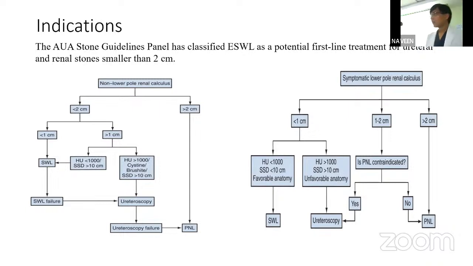Phosphate stones are very hard, with a density equal to that of bone, and need very high energy. So if they are primarily calcium phosphate stones, you should not even think about going to lithotripsy. Directly you can go for RIRS.